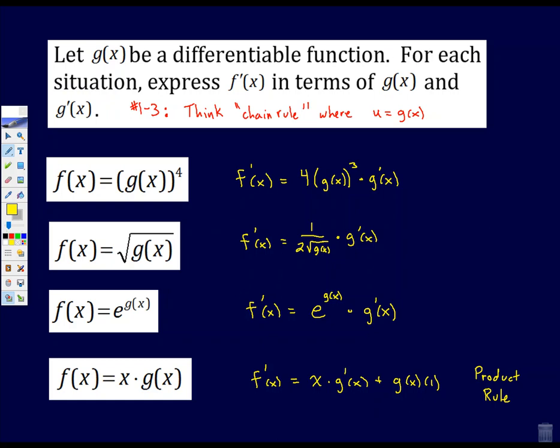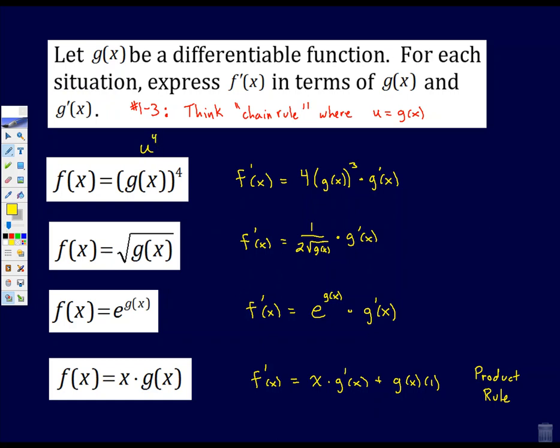We want to think in our mind that the way we used the chain rule was we thought of the inner expression in our composition as u, or just named it u, and that allowed us to rewrite the function in more basic form. Then the chain rule said just to multiply those two functions' derivatives together. So for example, in the first one, if your thinking is let u be g of x, then g of x to the fourth could be thought of as u to the fourth.